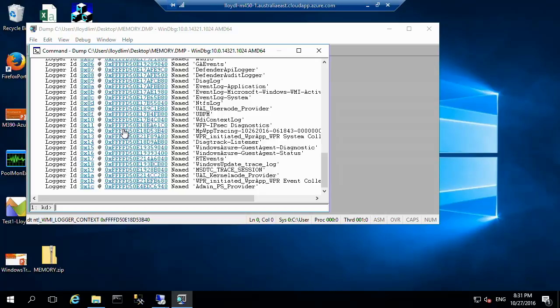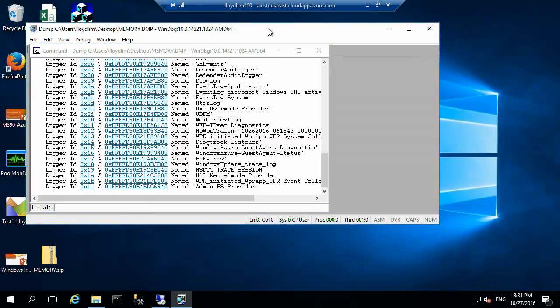What we want, for example, is the WMI stuff. The WMI stuff is up there. If you look at the third column, it's 0x0b, that's WMI. Now if I also want the event log, the event logs are all there. See that, the application log, the system log. There is also a security log if I go up a bit, so you can actually see it. And all the other stuff that I've done with WPR, Windows Performance Recorder, will also be there.